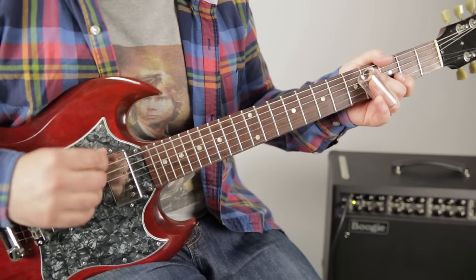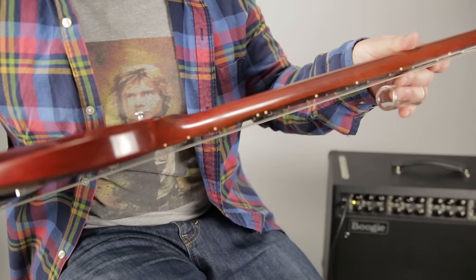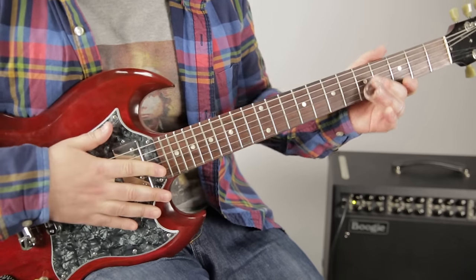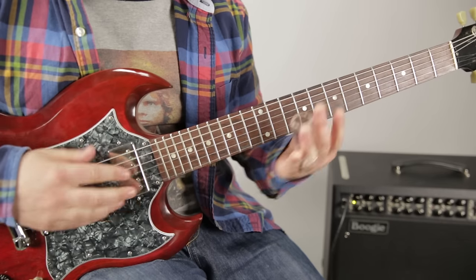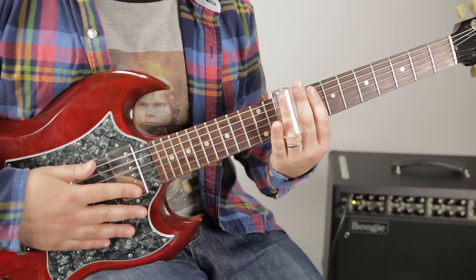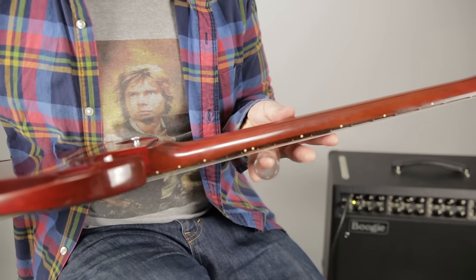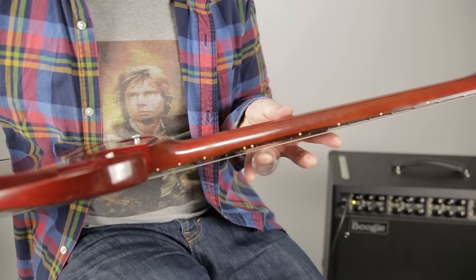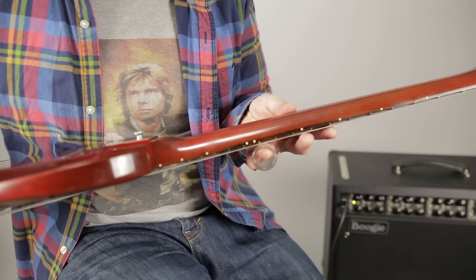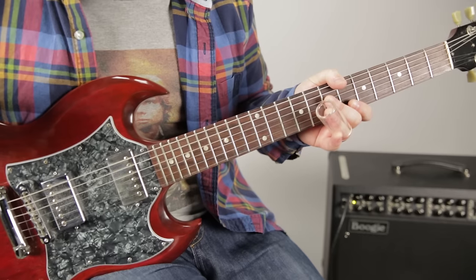And the thing about that, I also have the action raised on the guitar, which you can see there. Han approves. So we've got the action raised a bit, because with the slide, we don't want to press all the way down onto the fret. We don't want the strings pressing up. We want the slide to be touching the strings, but at the same time not pressing down on the fret. So that's the first little part of a beginner slide technique.